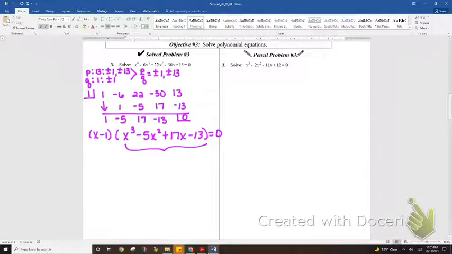So what I'm going to do is find another zero to try again. I'm going to pick another one of those possible rational zeros and try it again. It may be the same number we just used, or it could be a different number. So I just have to pick one. So I'm going to go ahead and try the same number again. Alright, so I'm just working on this part right here right now. So I'm going to put a 1 here again, and I'm going to now use my new coefficients. I'm going to use the 1, the negative 5, the 17, and the negative 13.